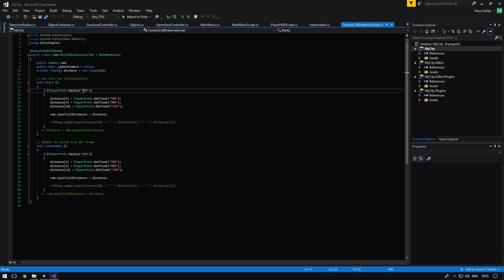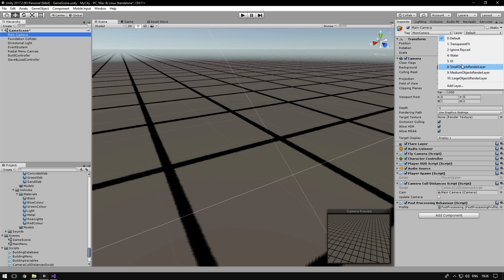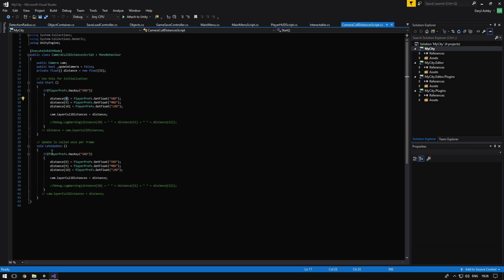If I have my key, small render distance, this is basically this. I've just used this key here because we're always going to have this key. You could use medium and large because you're always going to have this regardless. But if you've edited it, distance 8. See this here, layer 8, which I told you to remember earlier, is my small. Small, medium and large: 8, 9, 10. This here's the layer that you want to cull or get rid of the further away you are.